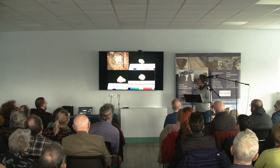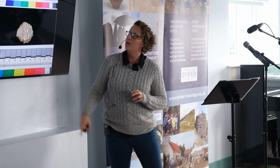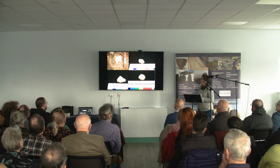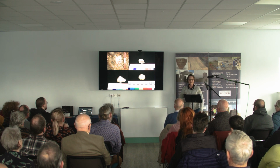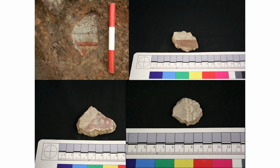We also have these beautiful bits, quite a few fragments of wall plaster. They all seem to be either grey and white, like this one, or you've got this kind of browny red on the white background. There's no obvious frescoes. It just seems to be borders around the walls or little boxes. If you think really hard, you can imagine you're walking around Trajan's Market in Rome and you've got these lovely boxes of black and white they have in Trajan's Market in the shops, and that's how they're decorated. It's quite plain.